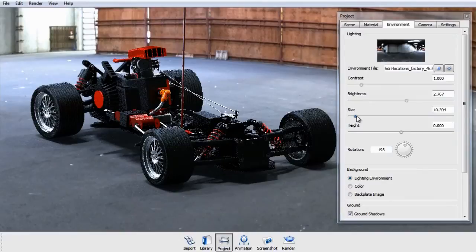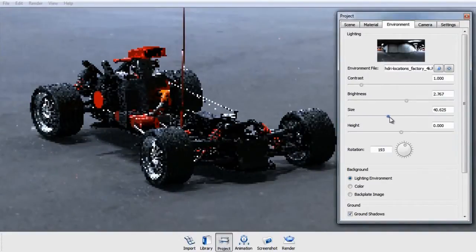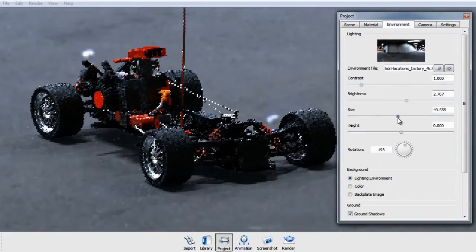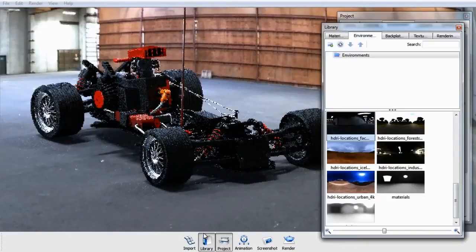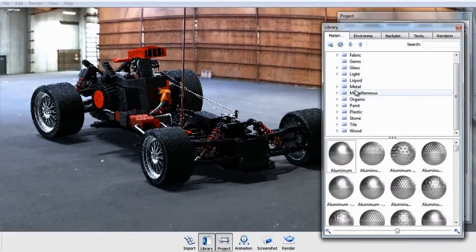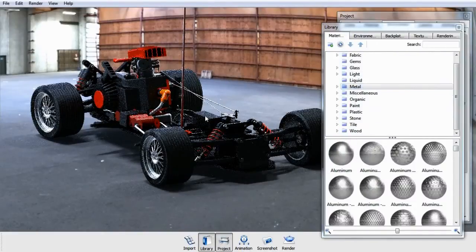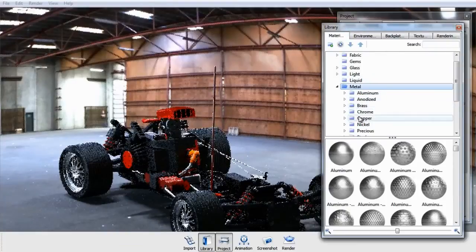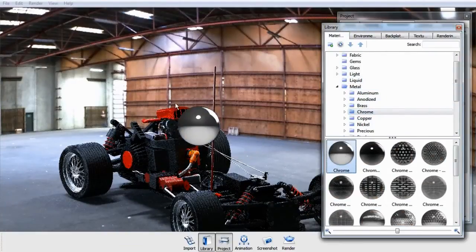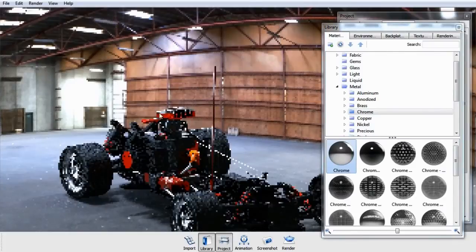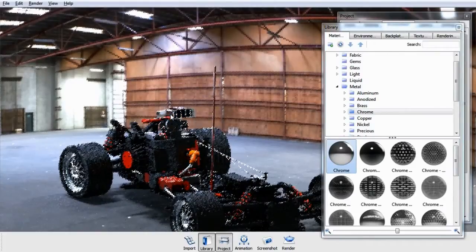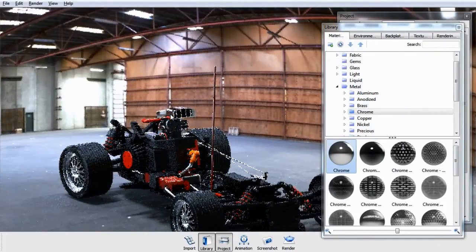You can also increase or decrease the size. And what this is going to do for you is change how reflections fall across your model. Let me go ahead and pull up a different material here and show you what I mean. We'll get something that's pretty reflective. I'll grab a chrome and drag and drop it onto this top part of the model, and I'll copy and paste it so we have a couple areas there with the chrome. And let me zoom in to this part.